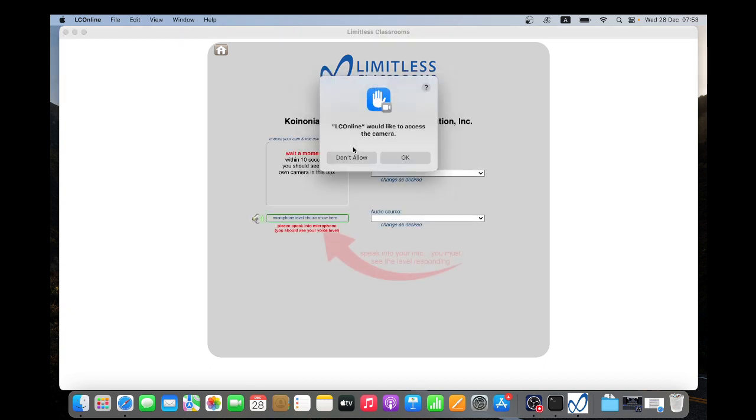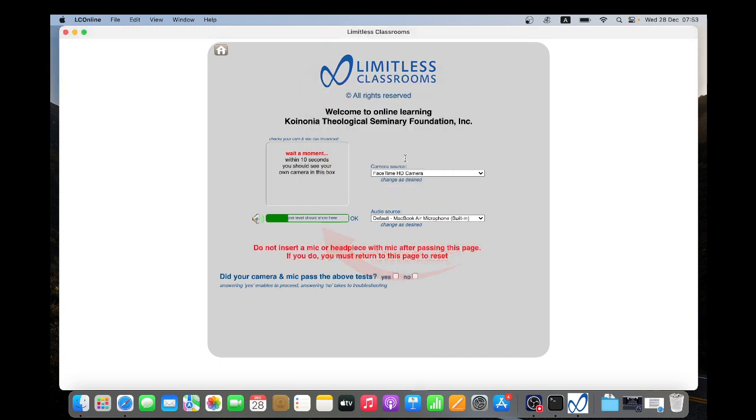The first thing we have to do is to allow the program to use your camera and microphone. So we press OK, OK. And now you should see your camera coming up here, and you should see your microphone responding here. You can change the camera source or the audio sources here, but you shouldn't really need to do that.